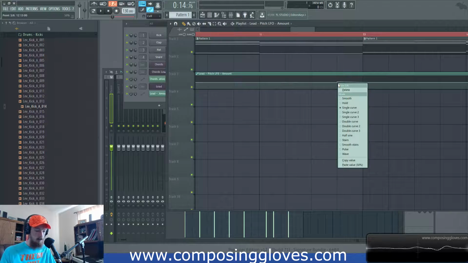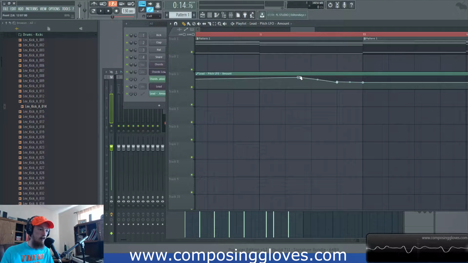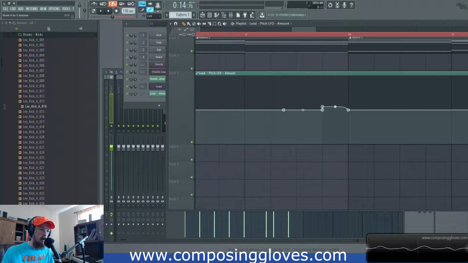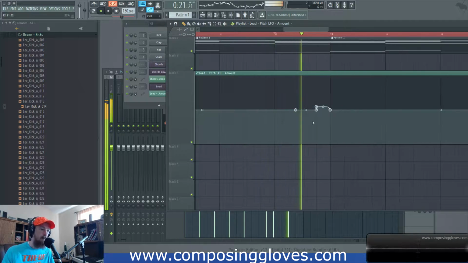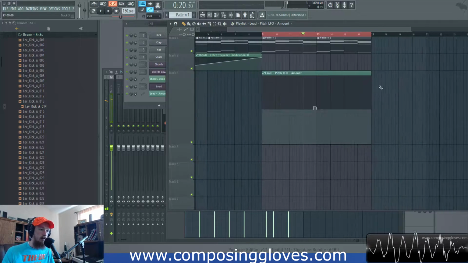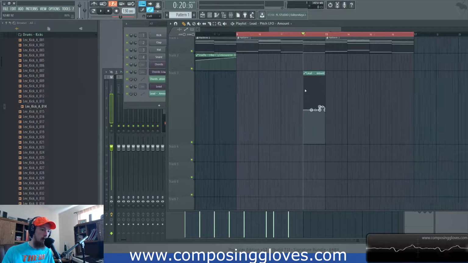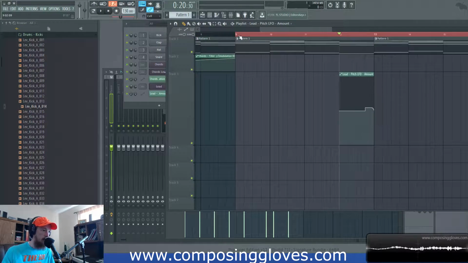What the heck? I've been hitting P. Has it been pasting it? If I go up here and hit P, it has been. Okay, they're just tiny moves. So this should sound quite nice. Once you have it once though, you don't really need to keep doing it. You could just manipulate that one time. So that's not the best spot to put it though, and it could be a little bit quicker.